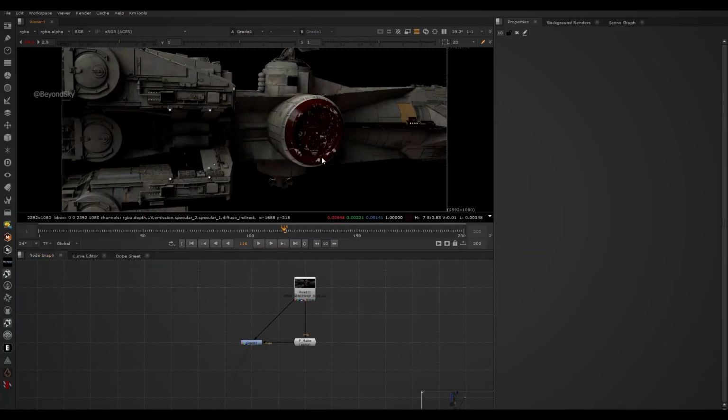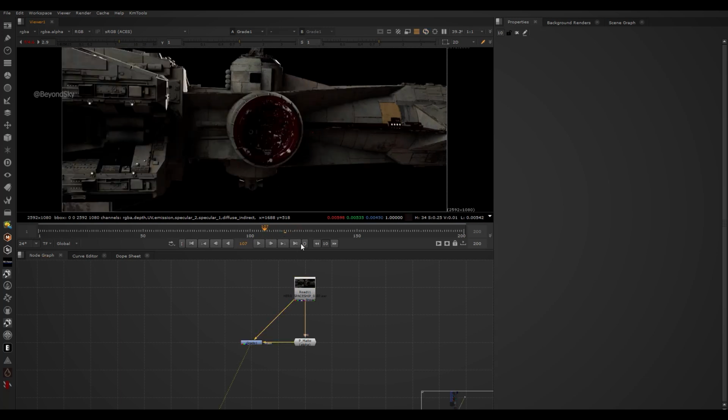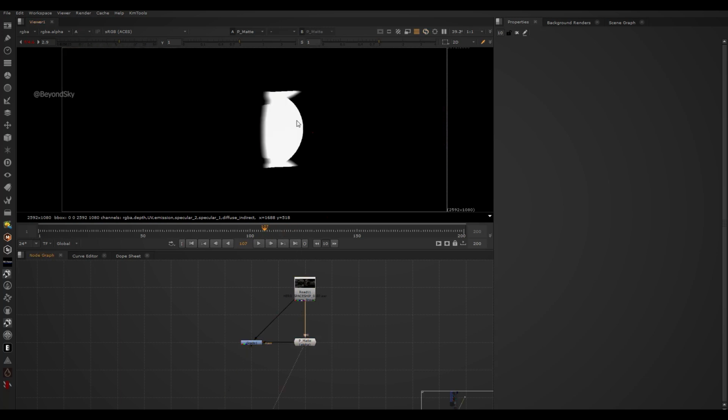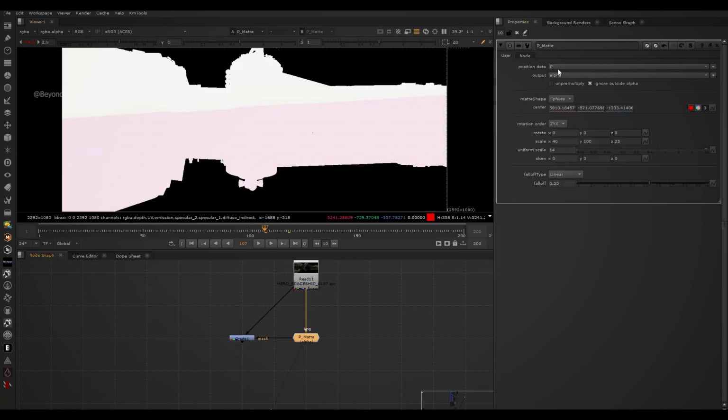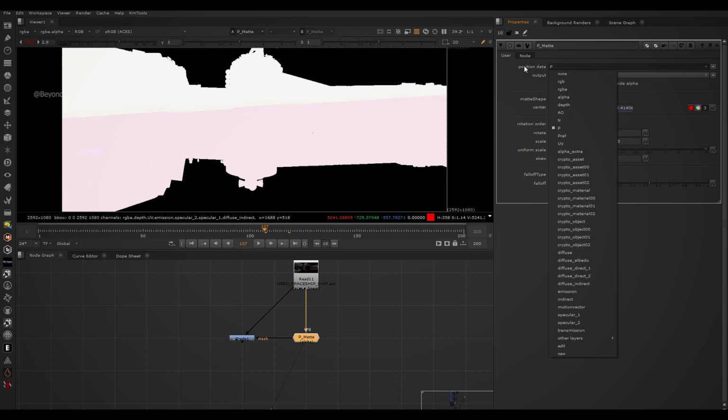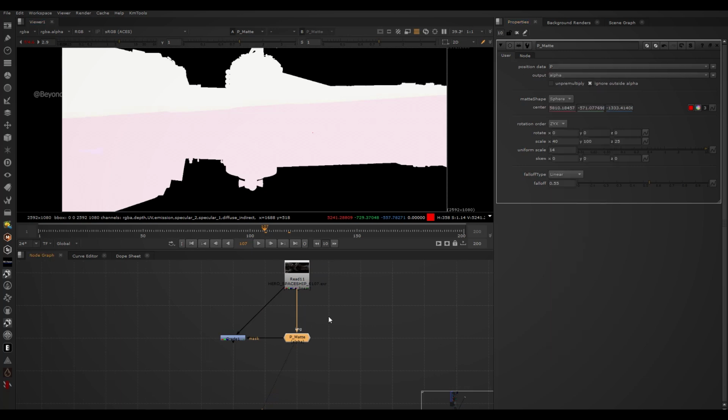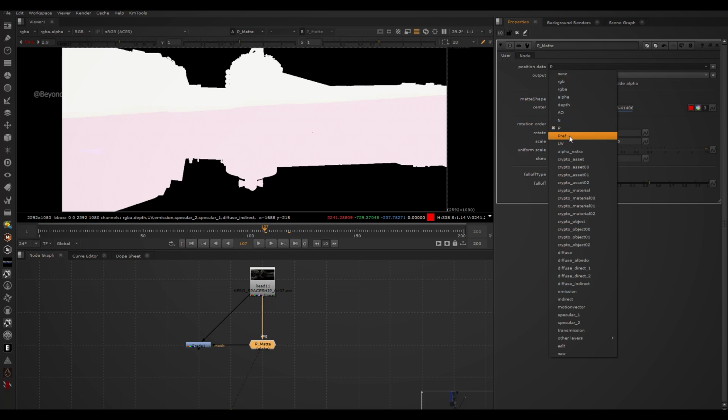So let's say I will play this in this much area, and you will see the difference. You can see the mask is not being corrected at this point. It's not moving along with that, because in this I have selected the P data, which is the world position pass. To be animated with it, we have to render the reference position pass, which is different from the position. So I have also rendered the PREF, which is known as the reference position pass, based on the object position pass.